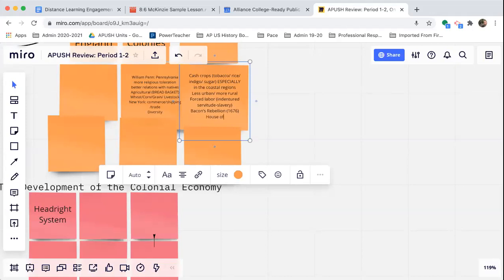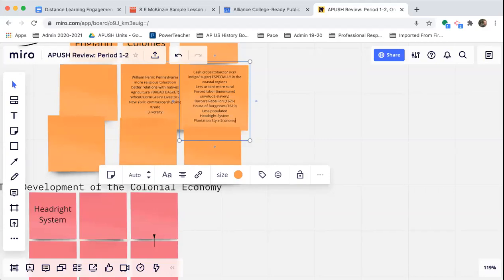We can add the House of Burgesses as the first example of a colonial assembly, a colonial legislative body in 1619 for self-government. It's less populated, less people because everyone's spread out. Why is everyone spread out? Because of the headright system of giving people acres of land based off of how many indentured servants they bring with them, which leads to huge plantations. Okay, let's add that. It's a plantation style economy.